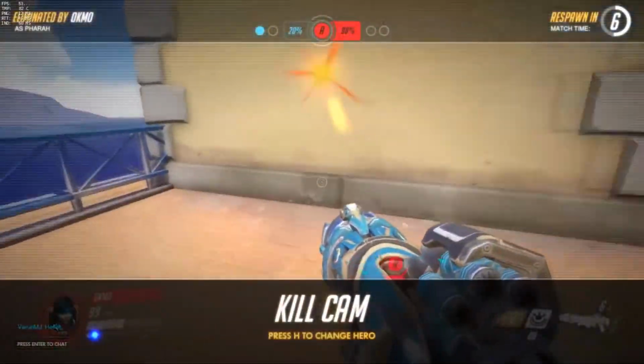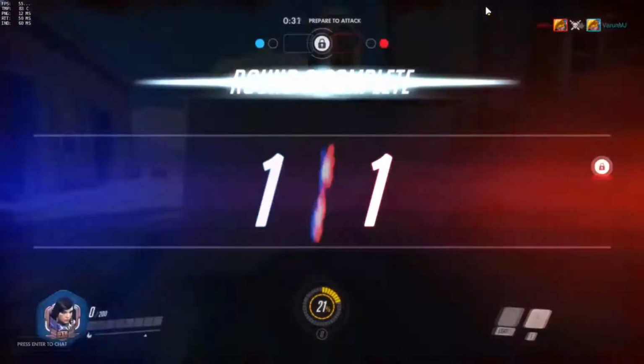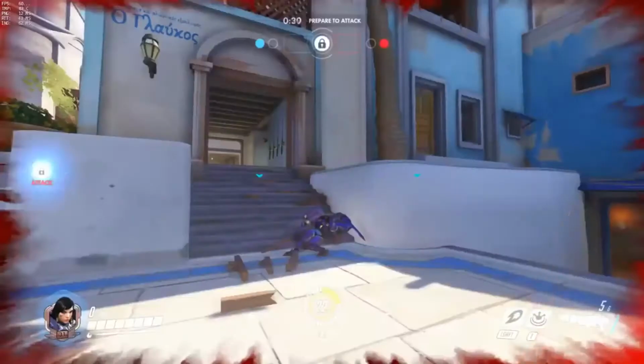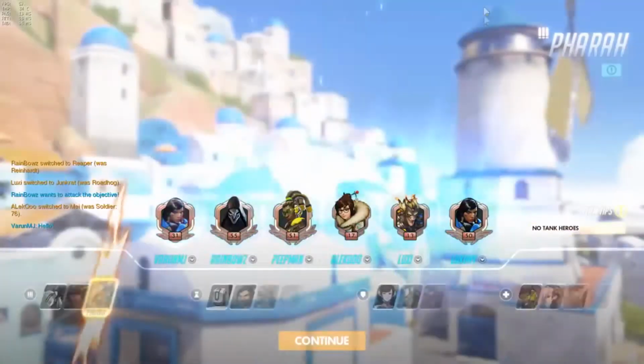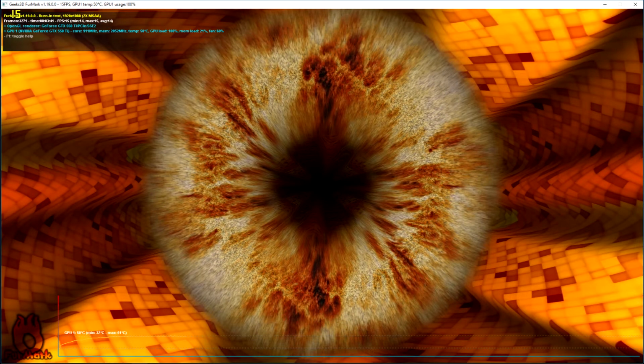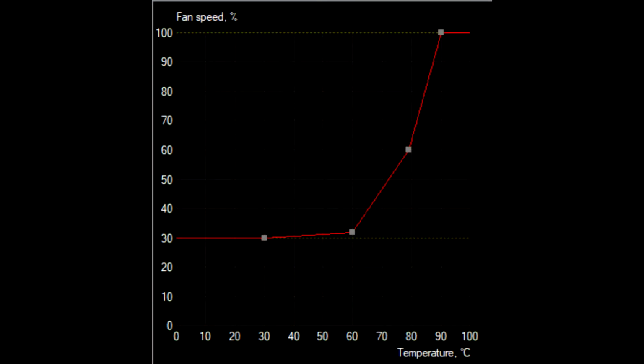And I tried to improve the thermals and the noise by replacing all the thermal paste with my CZ, which is pretty decent thermal paste. For the test I ran Thermark with overclocked and not overclocked GPU. And for the fans I had them put to 60% and on my custom fan curve, which you can see now.